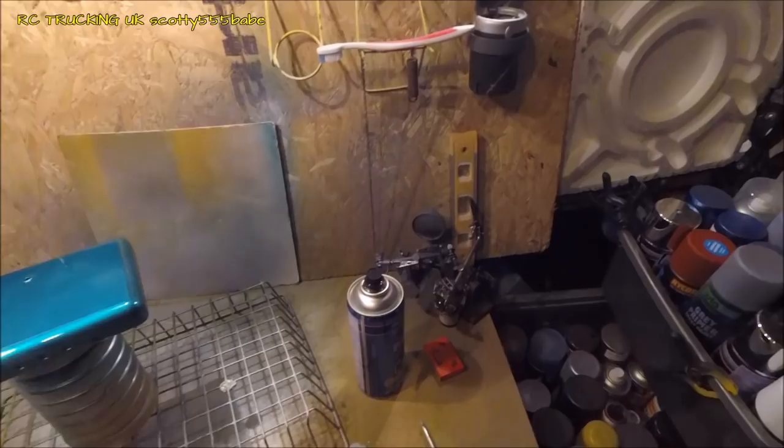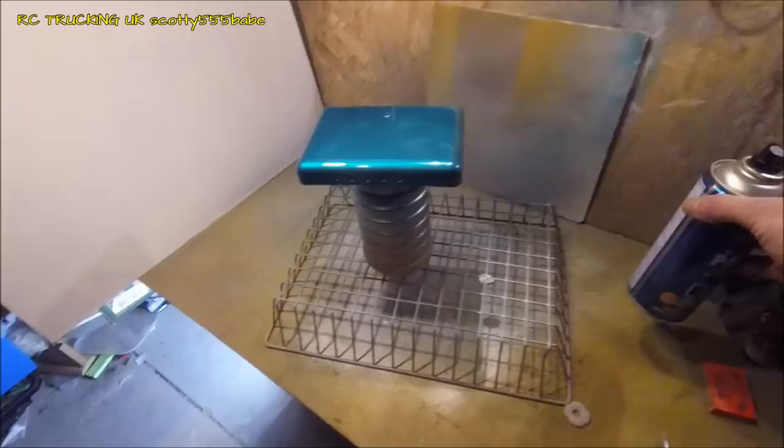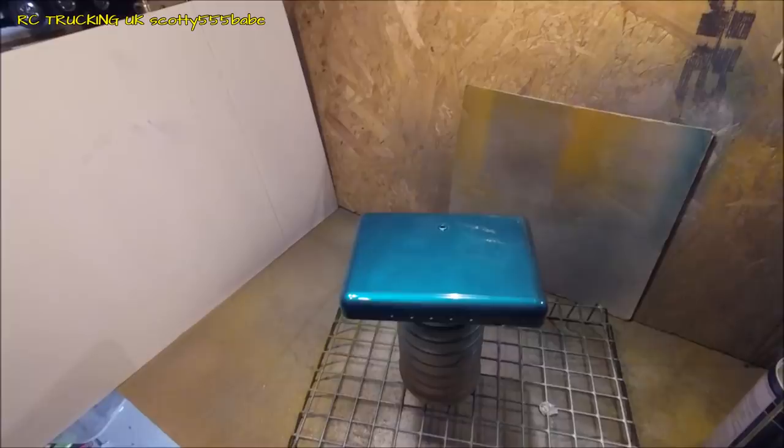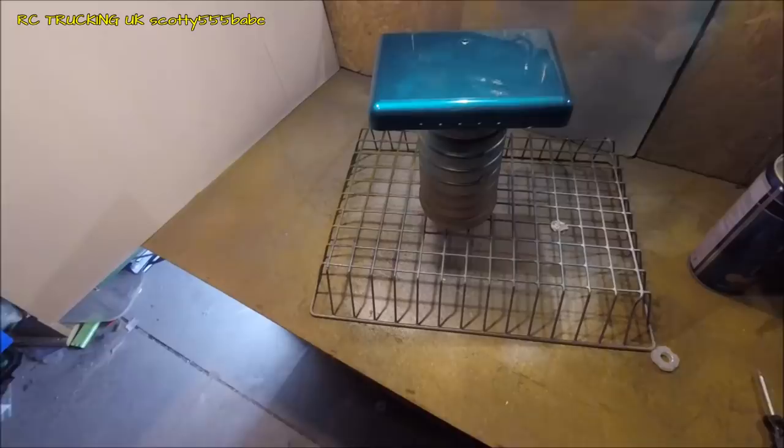So we can always try some other stuff. Look at getting some more candy colours, maybe some different chromes and things like that until we get something really good. So for now I'll leave that for 20 minutes or so and then we'll come back. Do bear in mind that it's not a prep surface or anything else, just sprayed.